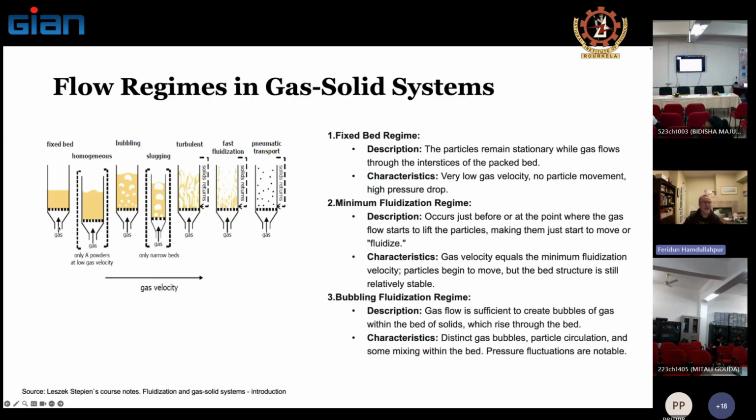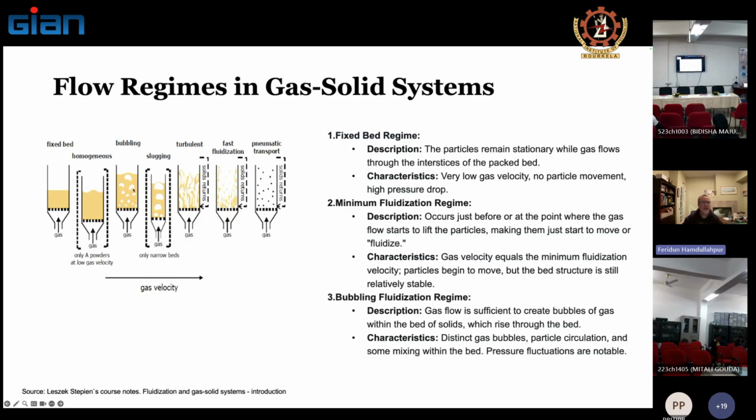So gas starts going, nothing is happening. At one point, you will see it like, oh, it started boiling and then it expands. Think of it like you're boiling a pot of water. You turn the heat on, we wait, and then as the temperature of the water increases, it will level and boiling starts. So similar to that, you have this homogeneous expansion only when you have very fine powders.